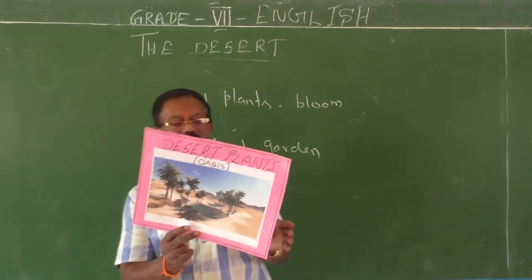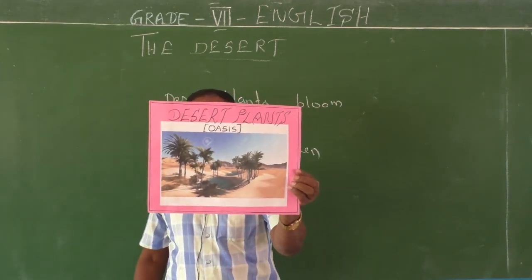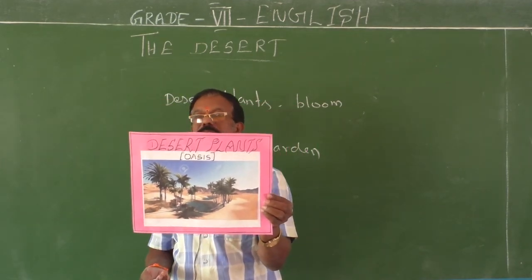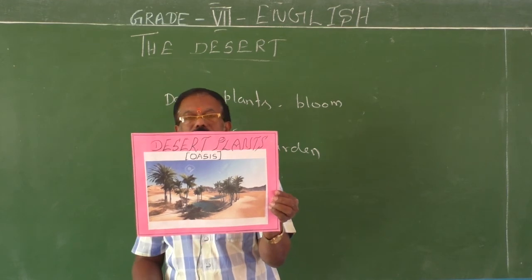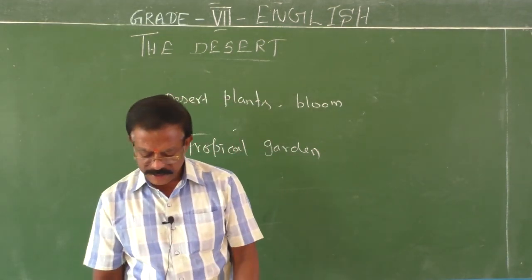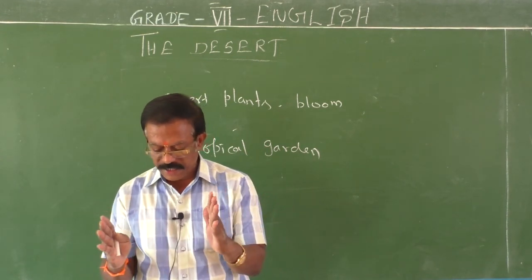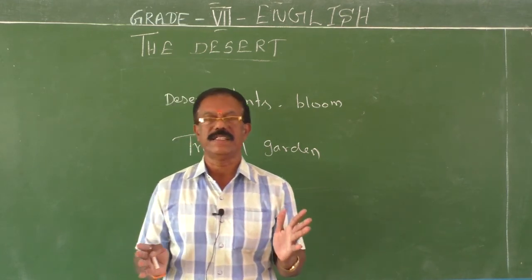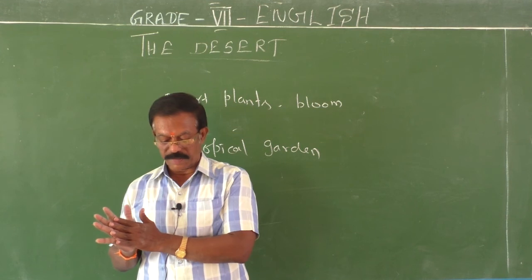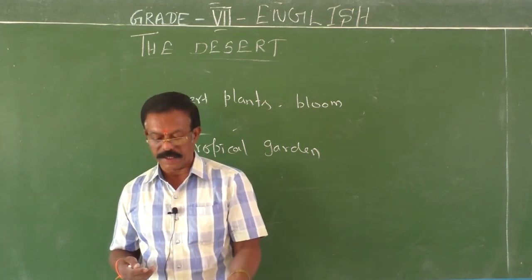And you can find the oases, green land in the middle of the deserts. There you can find some rare plants, so they can get the water from natural springs or from the deep water sources also. Other important features are the variations of temperature and dryness. It is always found with the deserts. Distinct features of deserts, and less humidity in the air and the moisture is another important feature.